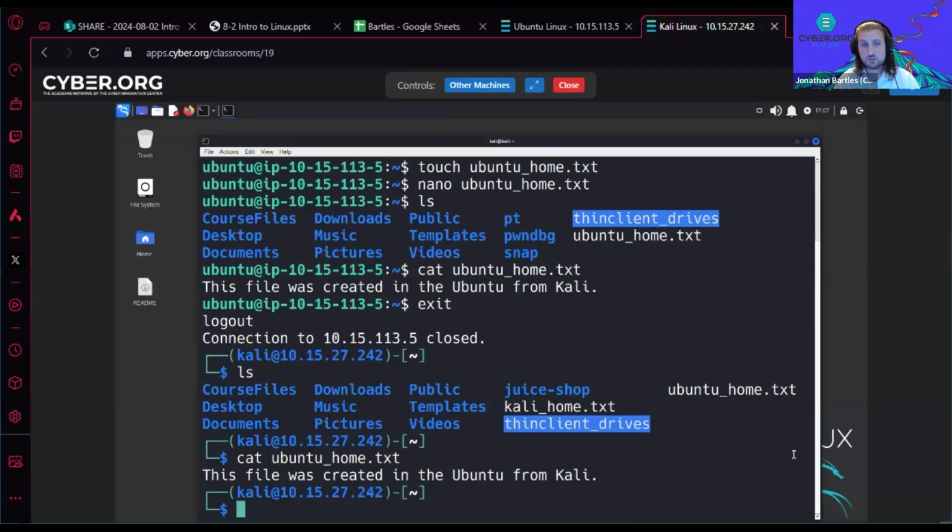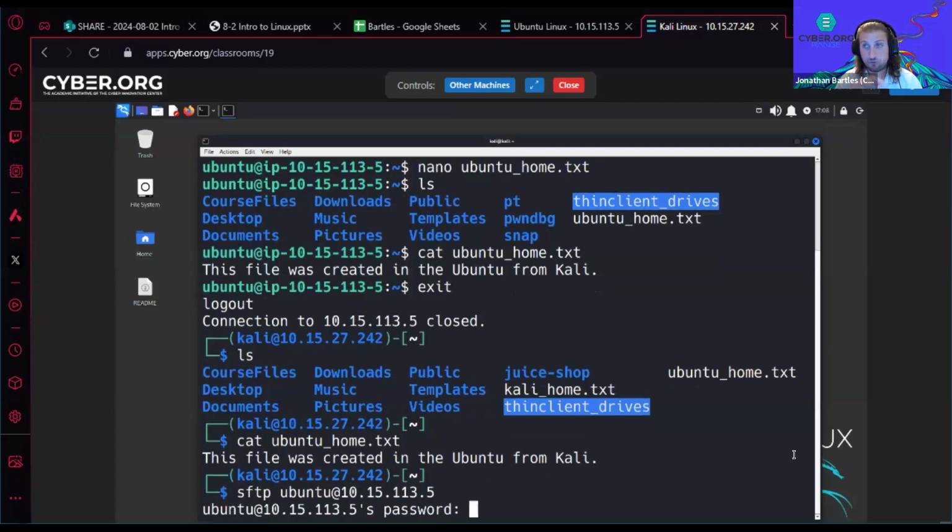Since we're on the Kali machine, we can view and transfer with SFTP. So to open up a connection there, it's sftp ubuntu@ and then your Ubuntu IP address. It's all looking pretty similar. We're just recognizing that we're using different protocols to connect to the other Linux machine.